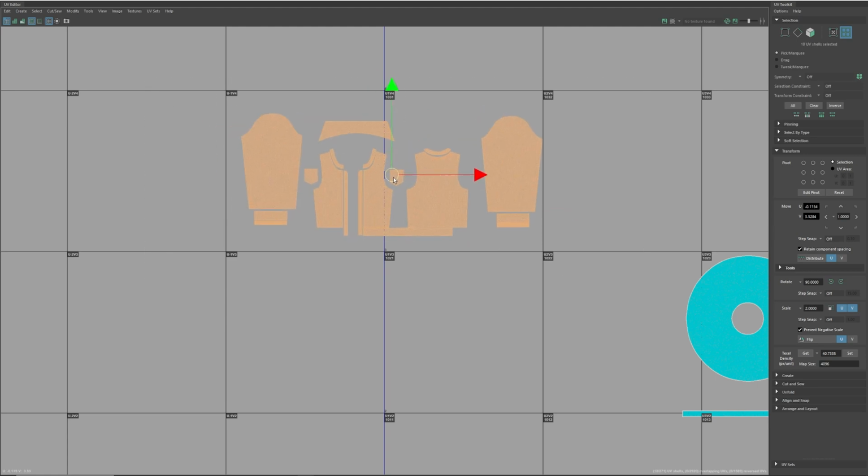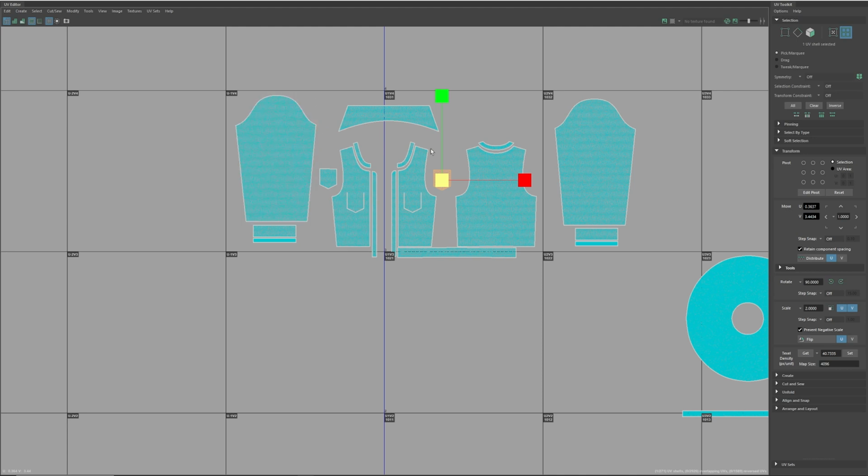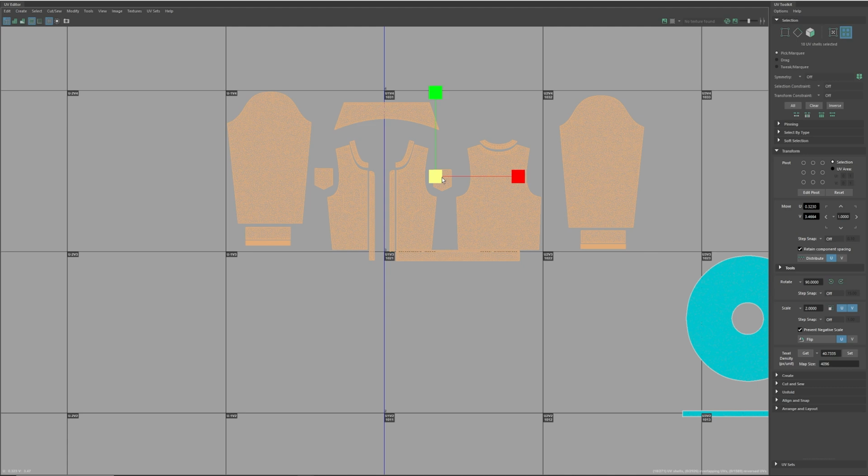Right now the sleeves are sort of the biggest piece. So I want to scale these up big enough that the sleeve just fits inside of a UV tile. If I'm looking at this tile right here, I need to scale them all up because I want them to keep the same texel density. So I'm going to do that. So that sleeve, you can see, fits in there.